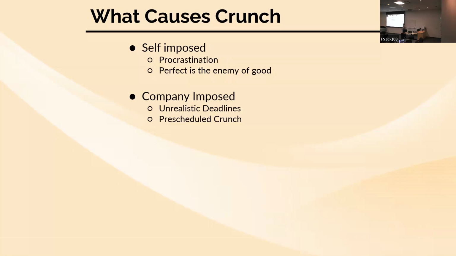There's not really a way to get out of that without crunching, right? That's the scenario you're going to be in now. Pre-scheduled crunch is also a common thing that happens in the industry at a lot of companies, where you have, like, we know we're going to launch our game for Christmas. That means it has to be on the store shelves in early November.